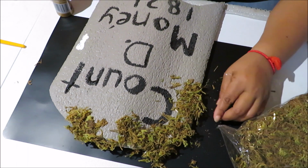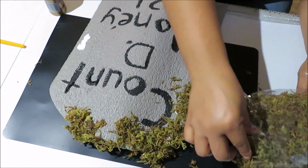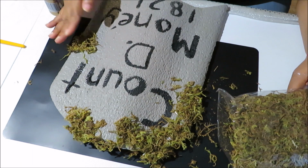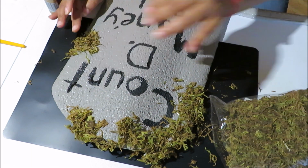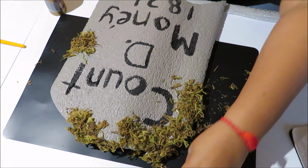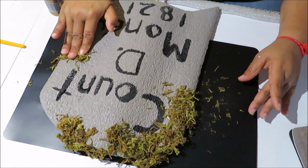And you could use spider web if you want to. That would be really cool, and add a few spiders if you'd like. So it's totally up to you. You can even cut out little pieces to make it look as though the stone has been cracked or chipped. Whatever you decide to do, it will be really cute.